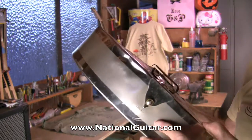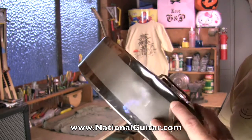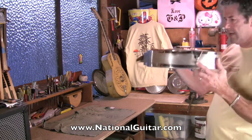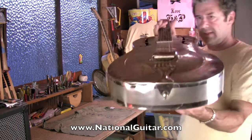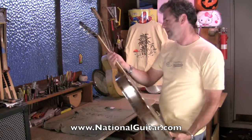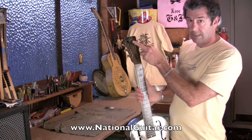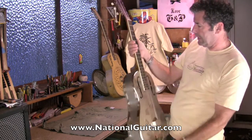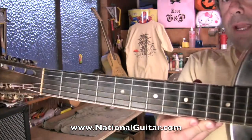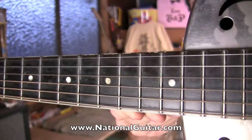You can see there's been a bit of a dent on the bottom right here that we'll try to massage out a little bit. The action is a bit high, as is usually the case. Another thing I'm noticing is the angle of the saddle — it's kind of angled from one side to the other. This guitar has the original tuners, a nice decal, and it's been refretted. On some of the frets there's paint, so this fretboard has been refinished or repainted — you can see how shiny it is and the paint still on some frets.